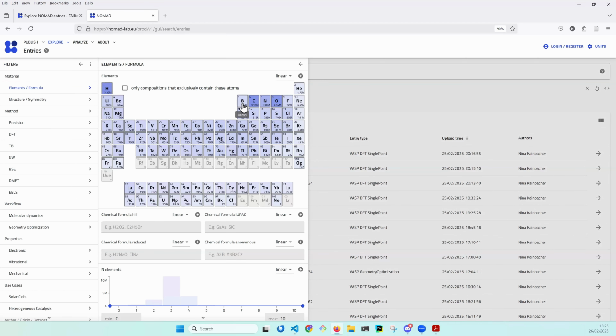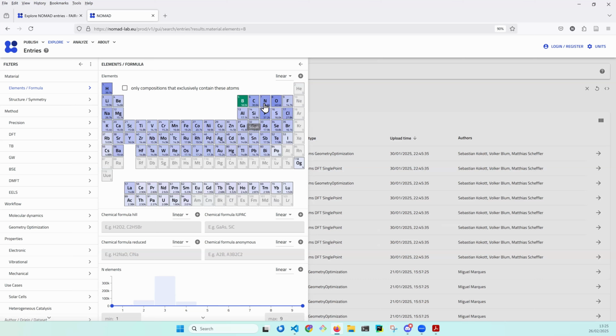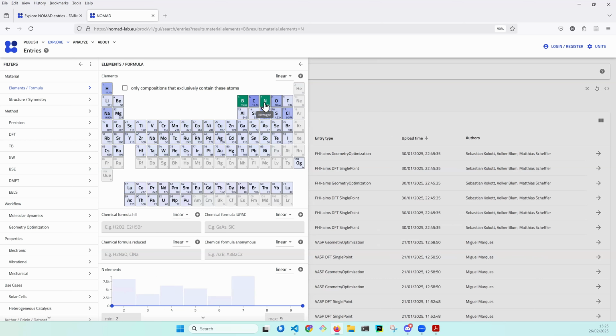So I click on boron, and then I click on nitrogen. And now I'm interested only in the materials that contain exclusively boron and nitrogen, not the ones where boron or nitrogen is a dopant or something else. That's why I click on this checkbox here, only the compositions that exclusively contain these two atoms.